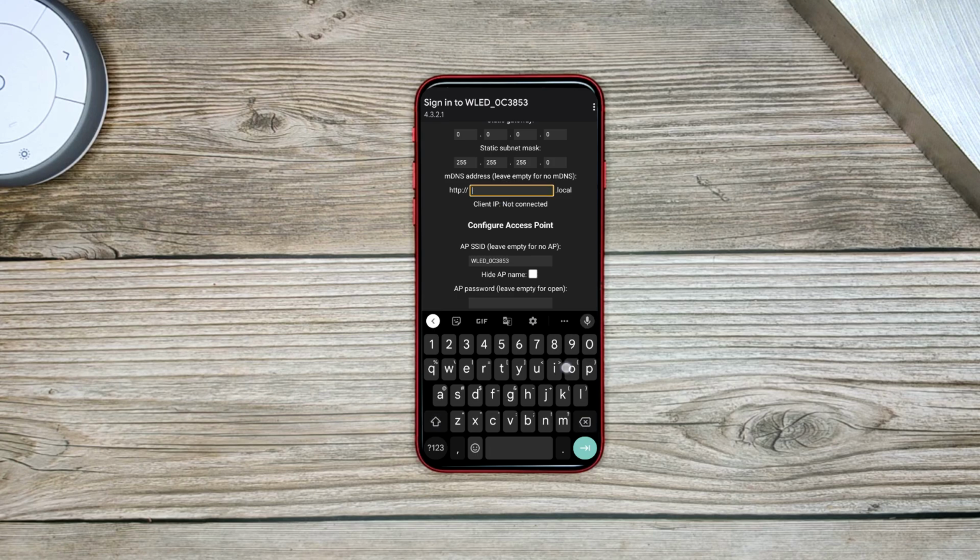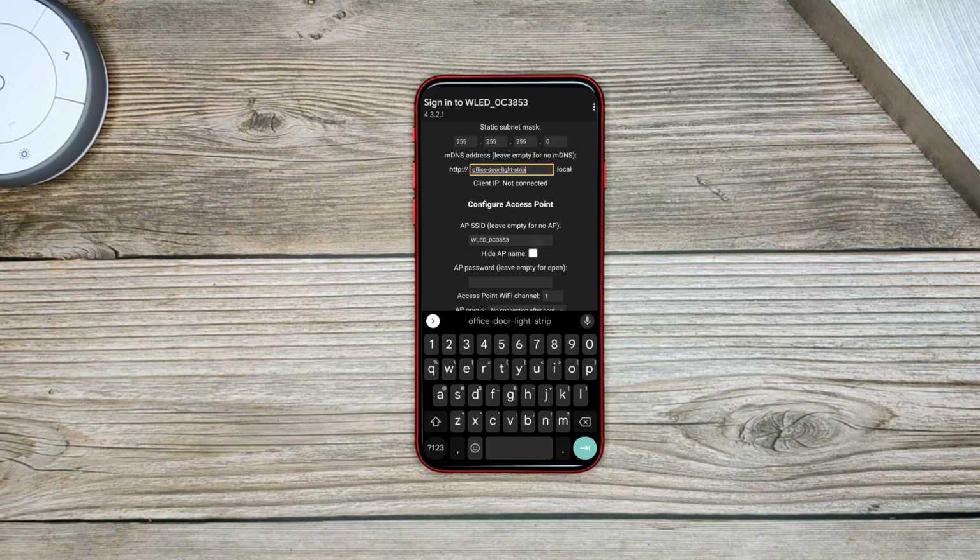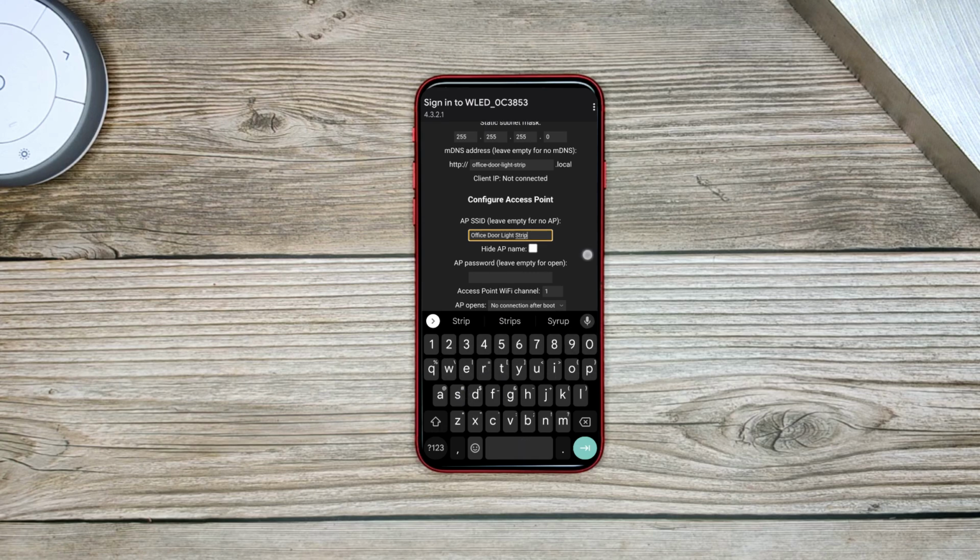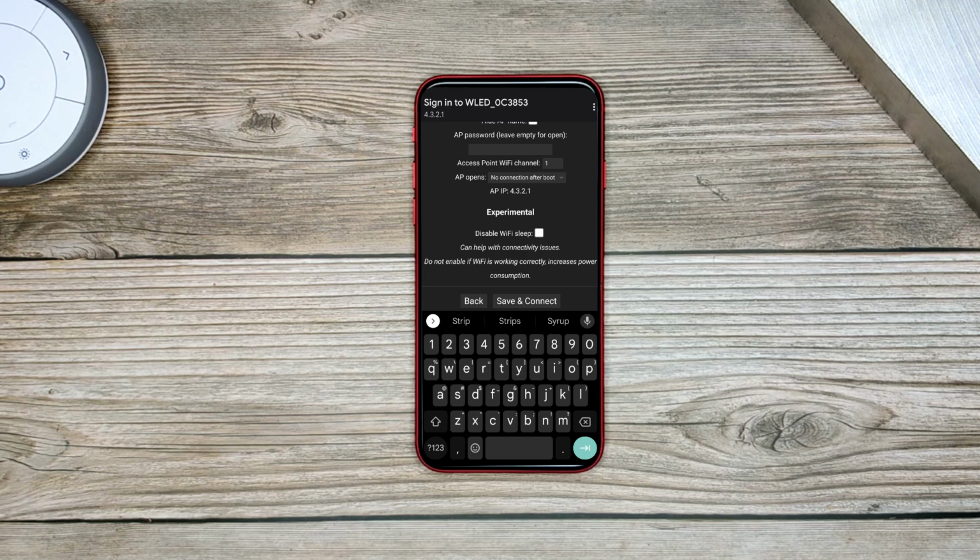This address that you're changing is the one you're gonna type into your browser in order to access this device in the future. Setting this prevents needing to remember the device's IP and type that into your browser. Also, change the AP name for future connection to the device. If it ever fails to connect to your Wi-Fi for some reason, it's gonna broadcast an access point with this name and you'll know which WLED controller is failing to connect. And then you can connect to it and change whatever settings are needed. Press save and connect, and now the controller should connect to your Wi-Fi network.